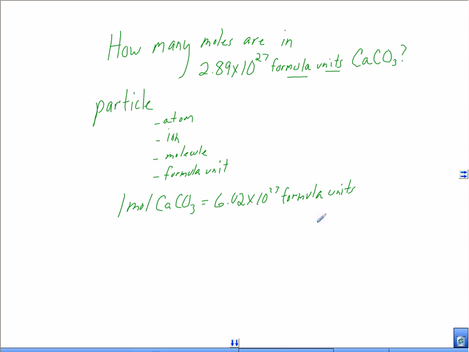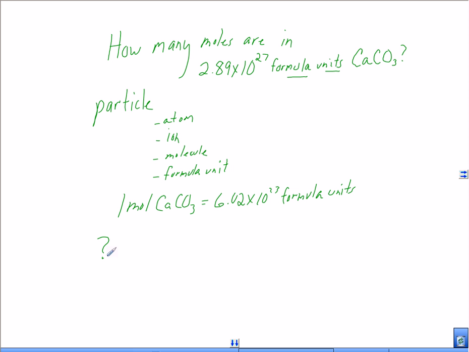Now the reason we would use formula units over like molecules has to do with the fact that calcium carbonate is an ionic compound. We typically use the term formula units with ionic compounds. It's the smallest form of an ionic compound. And then molecule is used with the smallest form of covalent compounds. That's usually the way it works out. That's really not part of the question, so we're kind of off task here. So let's move on. But we've talked a little bit about that in class.